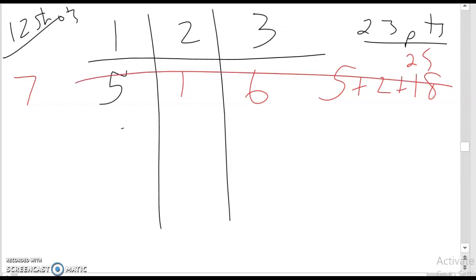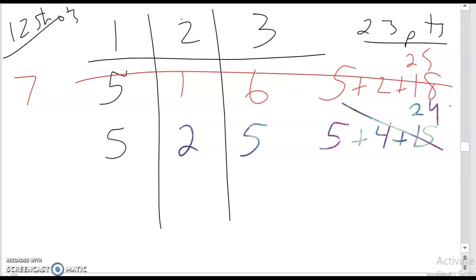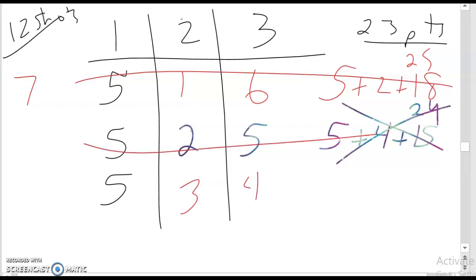Okay, again, we have a 5. So let's say, what about 2 and 5? So now we have 5 plus 4 plus 15, because 2 times 2 is 4 and 5 times 3 is 15. Add those together, 24. Nope. And if you pay attention and see a pattern, you might be able to do this a little more quickly. But as I'm working through, let me put a line through that one.